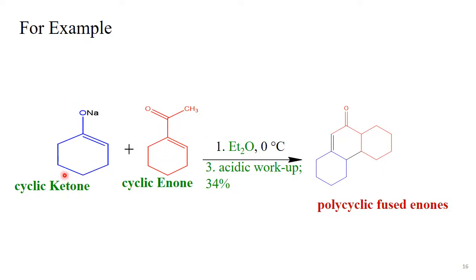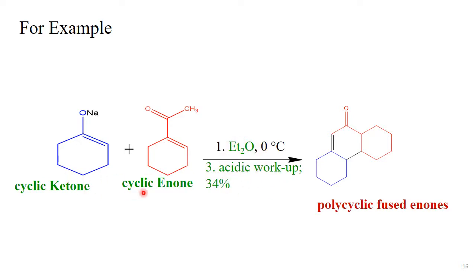This is another example. See here, the two reactants of the Robinson annulation reaction consists of a cyclic system. Cyclic ketone, we can say it's an enolate of the cyclic ketone, and this is cyclic enone, that is alpha beta unsaturated ketone. Both reactants consist of cyclic system. So each of the reactant consists of a cyclic ring. So the product will contain an extra ring, that will be the cyclohexanone ring instead of these two rings. See the product consists of three rings.